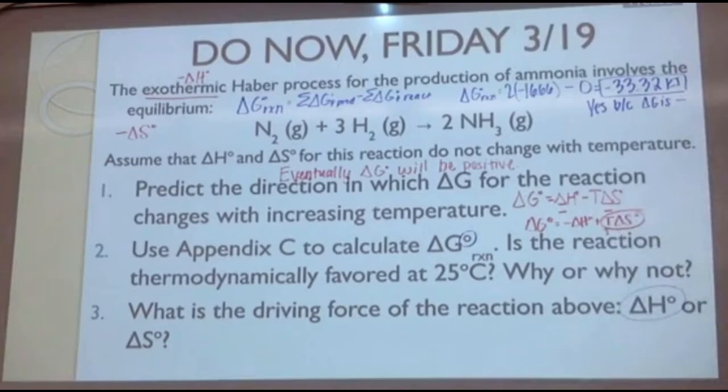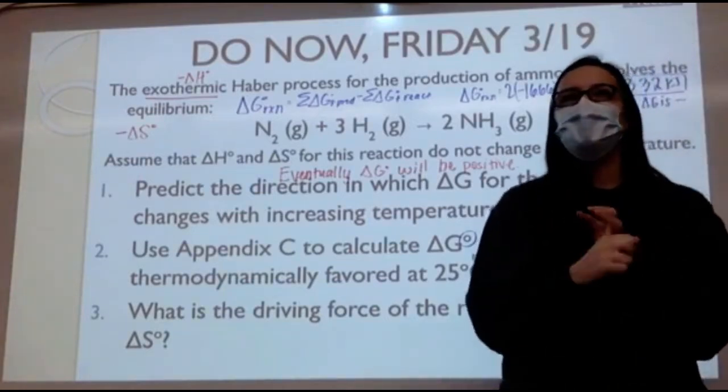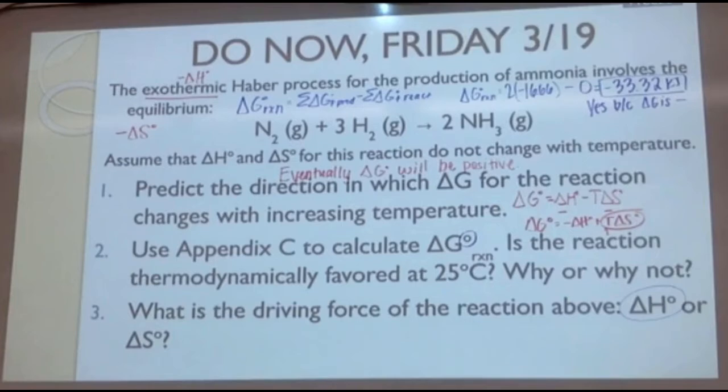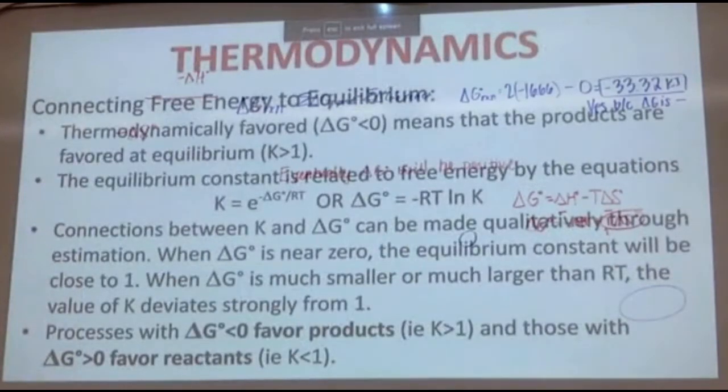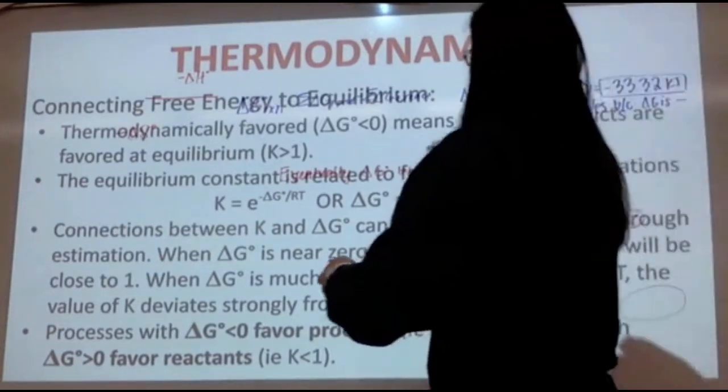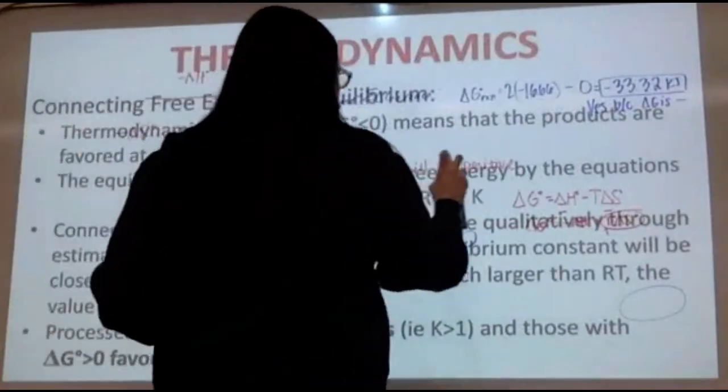So if not, you can go ahead and get out your notes. You will still want Appendix C, and you'll want a calculator. So notes, Appendix C, and calculator. We're going to go through one example, one practice question, and then we'll actually work on the lab a little bit. So we'll set up calculations and work through the lab. So while you guys are getting out your notes, I want to just talk a little bit.